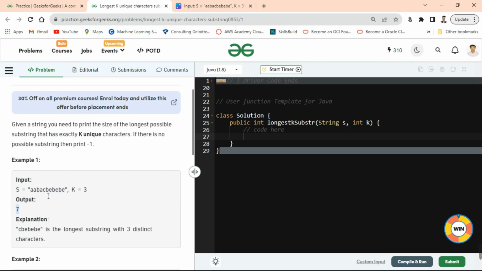Because in the substring only three unique characters are present, C, B, E, and B appears again. So no matter what, we find the longest possible substring. So that's why. Okay, let's get started friends.